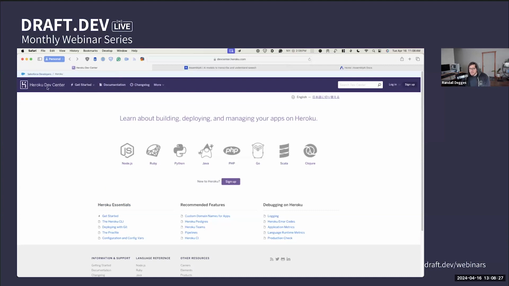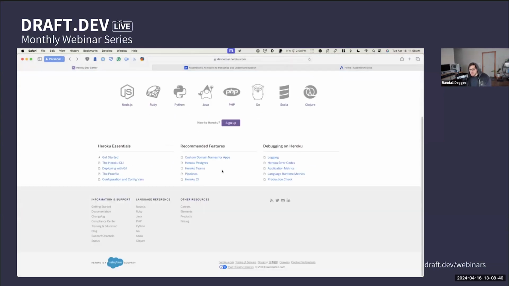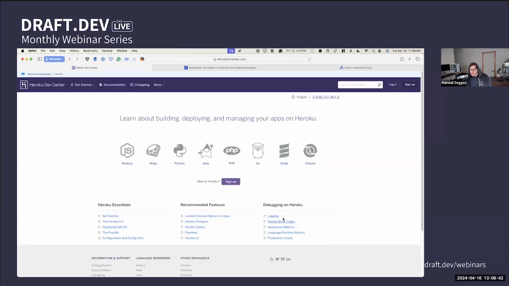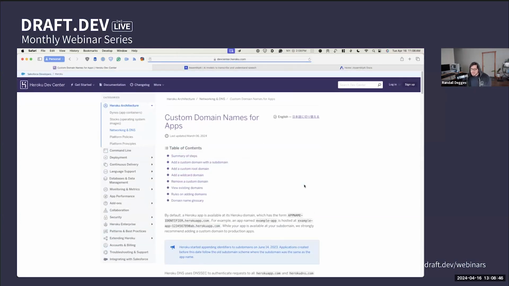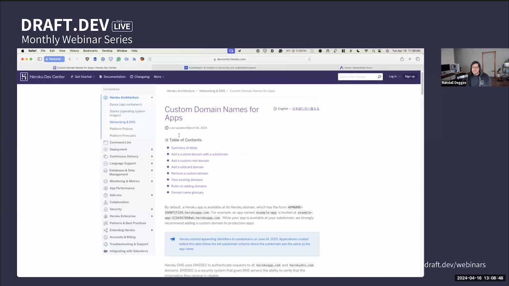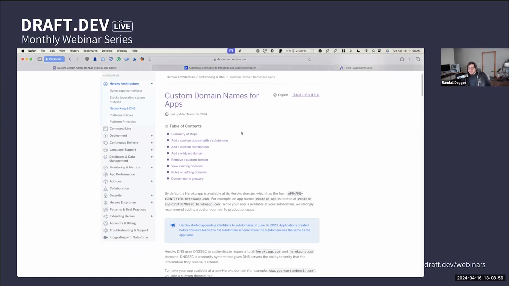And I think Heroku, even though they've been around forever, Salesforce acquired them way back when, has some of the best, most straightforward, clear-cut documentation in the game. If you go to their developer center and take a look at some random articles, I'll just click on anything, custom domain names for apps. All their documentation is standardized and really easy to understand. As a developer deploying an application onto this platform, how can I easily figure out how to add a custom domain name to it?